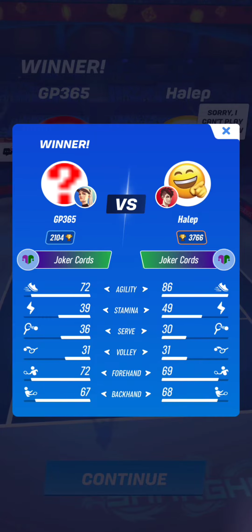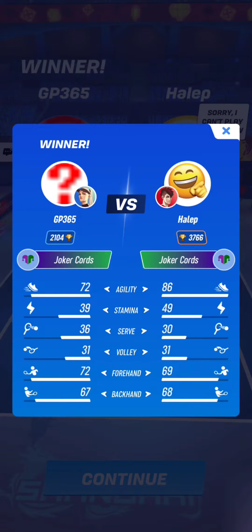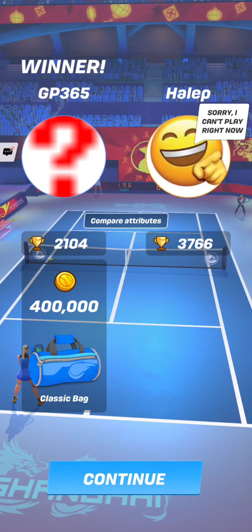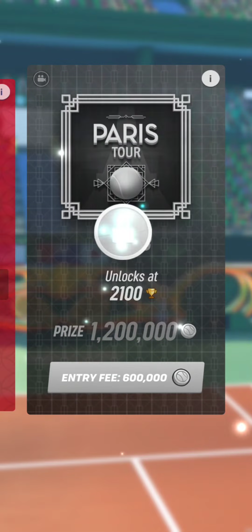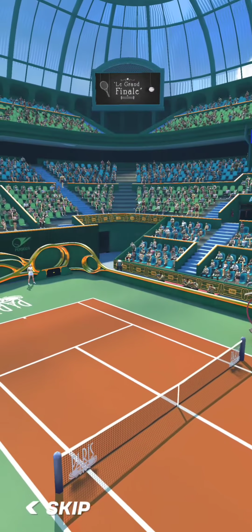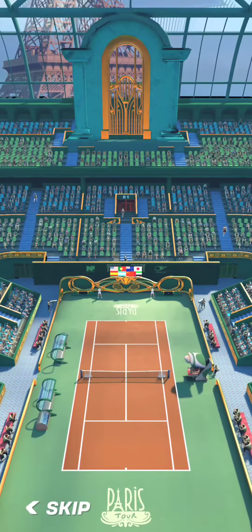Yeah, as you can see, that was tricky in terms of stats there. My Victoria had the 72 agility, not a 75 like now. So that was not easy, I would say. Oh, right. So we are going to see again the moment that I unlock Tour 8. And then we will start the third match.